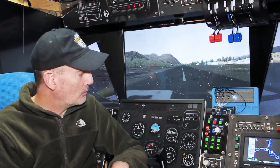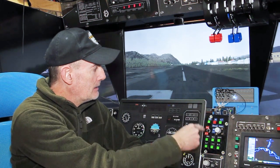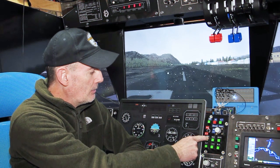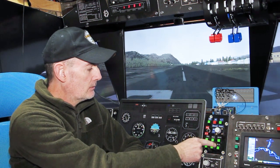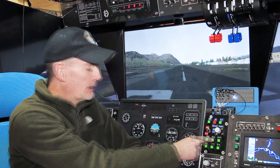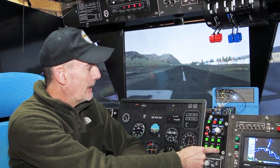We've got the mode buttons, and these are in the same pattern as the array of buttons on the panel — you may not see this very well in the video. So top left is heading mode — heading on and off. These modes work without the autopilot master switch being on, which is normal.